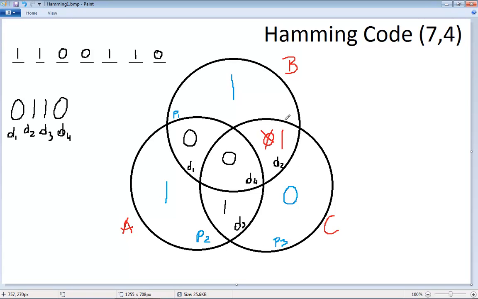And when this is a 1, all the parities now agree, because here we have now 1. In circle B, we have 1 and a 1. Therefore, this is an even parity. And in C, we have two 1s, and it's again even parity. And therefore, we add a 0.